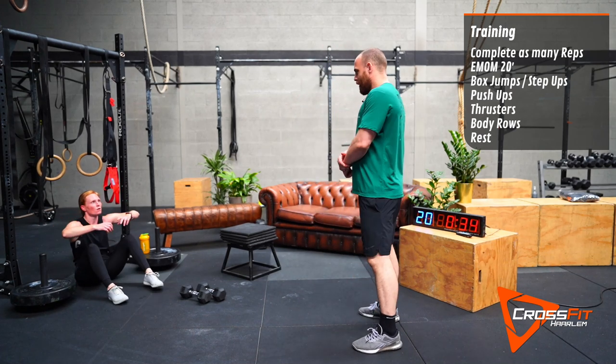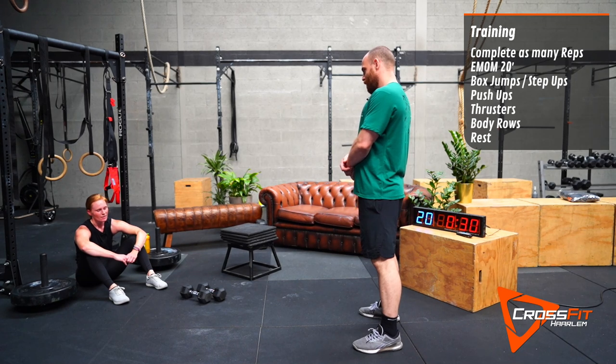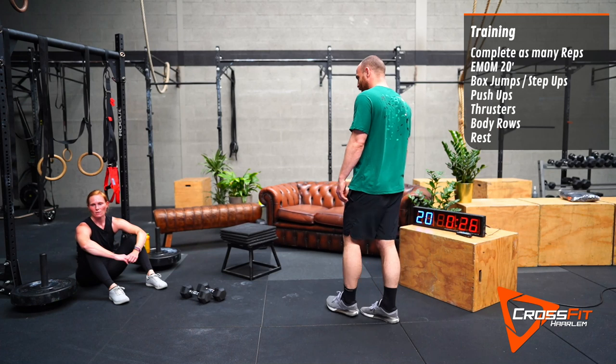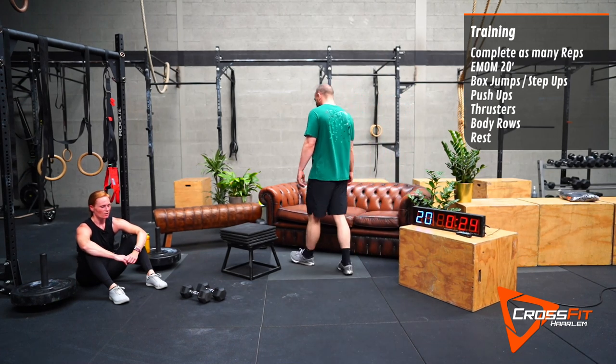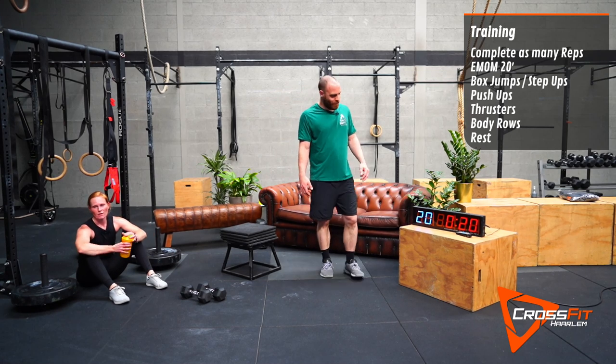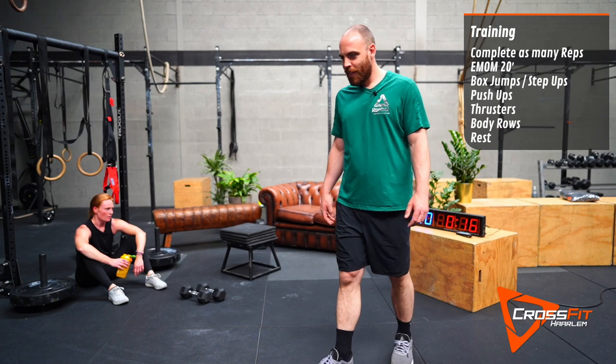But that's normal, because first you do push-ups, then your arms are sore, and then you need to do all compound. Thrusters and body rows. Yeah. So this was actually an arm workout. Okay. Good job, guys. Minute number 20.